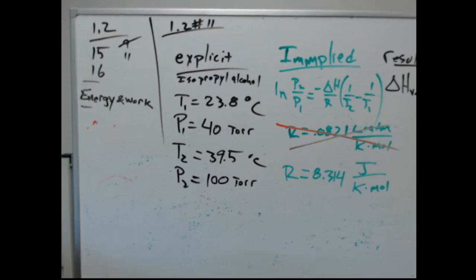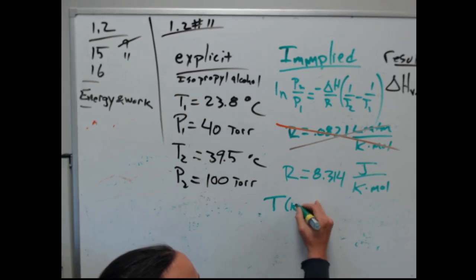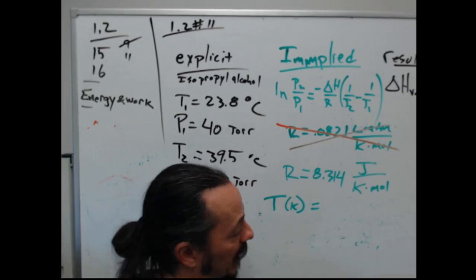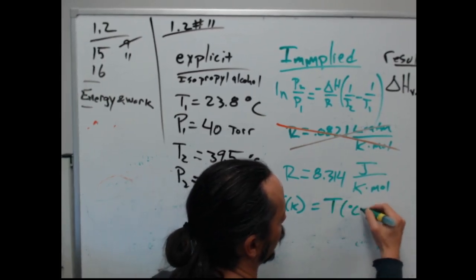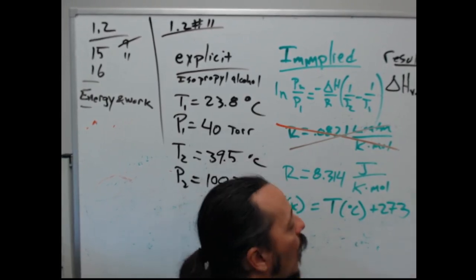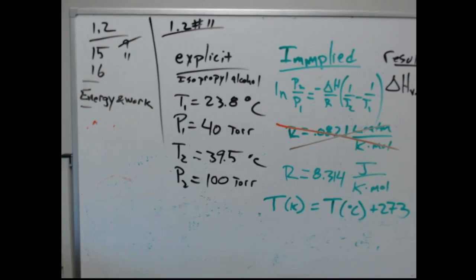But notice, this is not a delta T. This is a 1 over T minus a 1 over T. Not a delta T. So I have to convert both of these temperatures into Kelvin. Otherwise, I'm going to have a problem. Also, not explicitly given in the problem, just implied. It's like, hey, you've been coming to class, you've been reading the textbook, you know you need Kelvin. There's nothing in the problem that tells us we need to turn Celsius to Kelvin. It's this implied information that it's checking for.